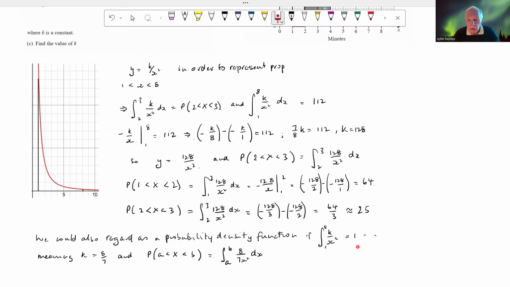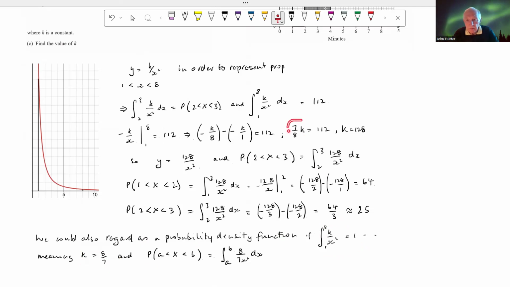And in this case, what we'd actually do is, well, a probability density function has got to have an area of 1 between the defined limits. So the total area has got to be equal to 1. And then if we take any part of it, between 2 and 3, for instance, then that will be the proportion of the area which corresponds to that probability. Okay, so the total has got to add up to 1, and that's going to give us k is going to be equal to 807.